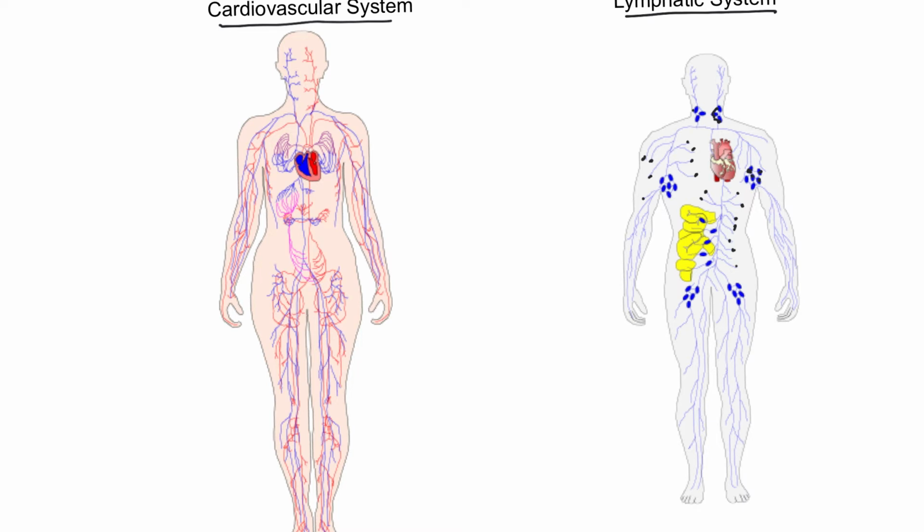And this is why our lymph nodes will often swell when we're sick. Sometimes when you're sick, your mum or your dad might look at your neck and be like, oh yeah, your neck looks a bit swollen. They're looking at your lymph nodes and they're saying, oh, they're swollen. They're full of white blood cells.